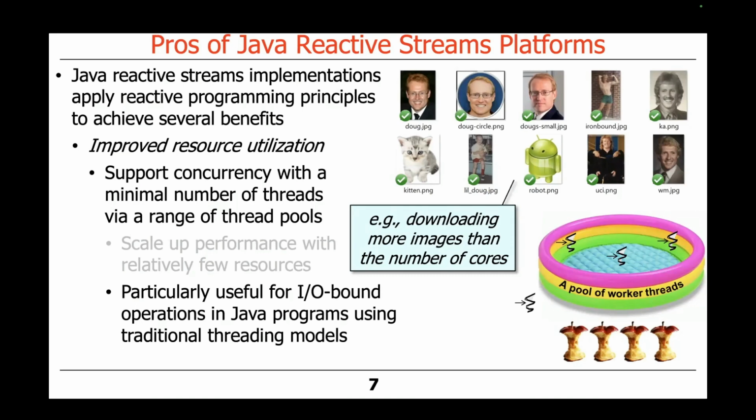If you've only got, say, 4 cores or 4 threads or whatever, and you start trying to download a lot more images or files or movies than you have cores, you're not going to be able to take advantage of things. You're going to end up creating traditional Java threads, and they're heavyweight and expensive to create and take up a lot of resources and so on and so forth. So improved resource utilization was the name of the game back when this paradigm really began to be popular.